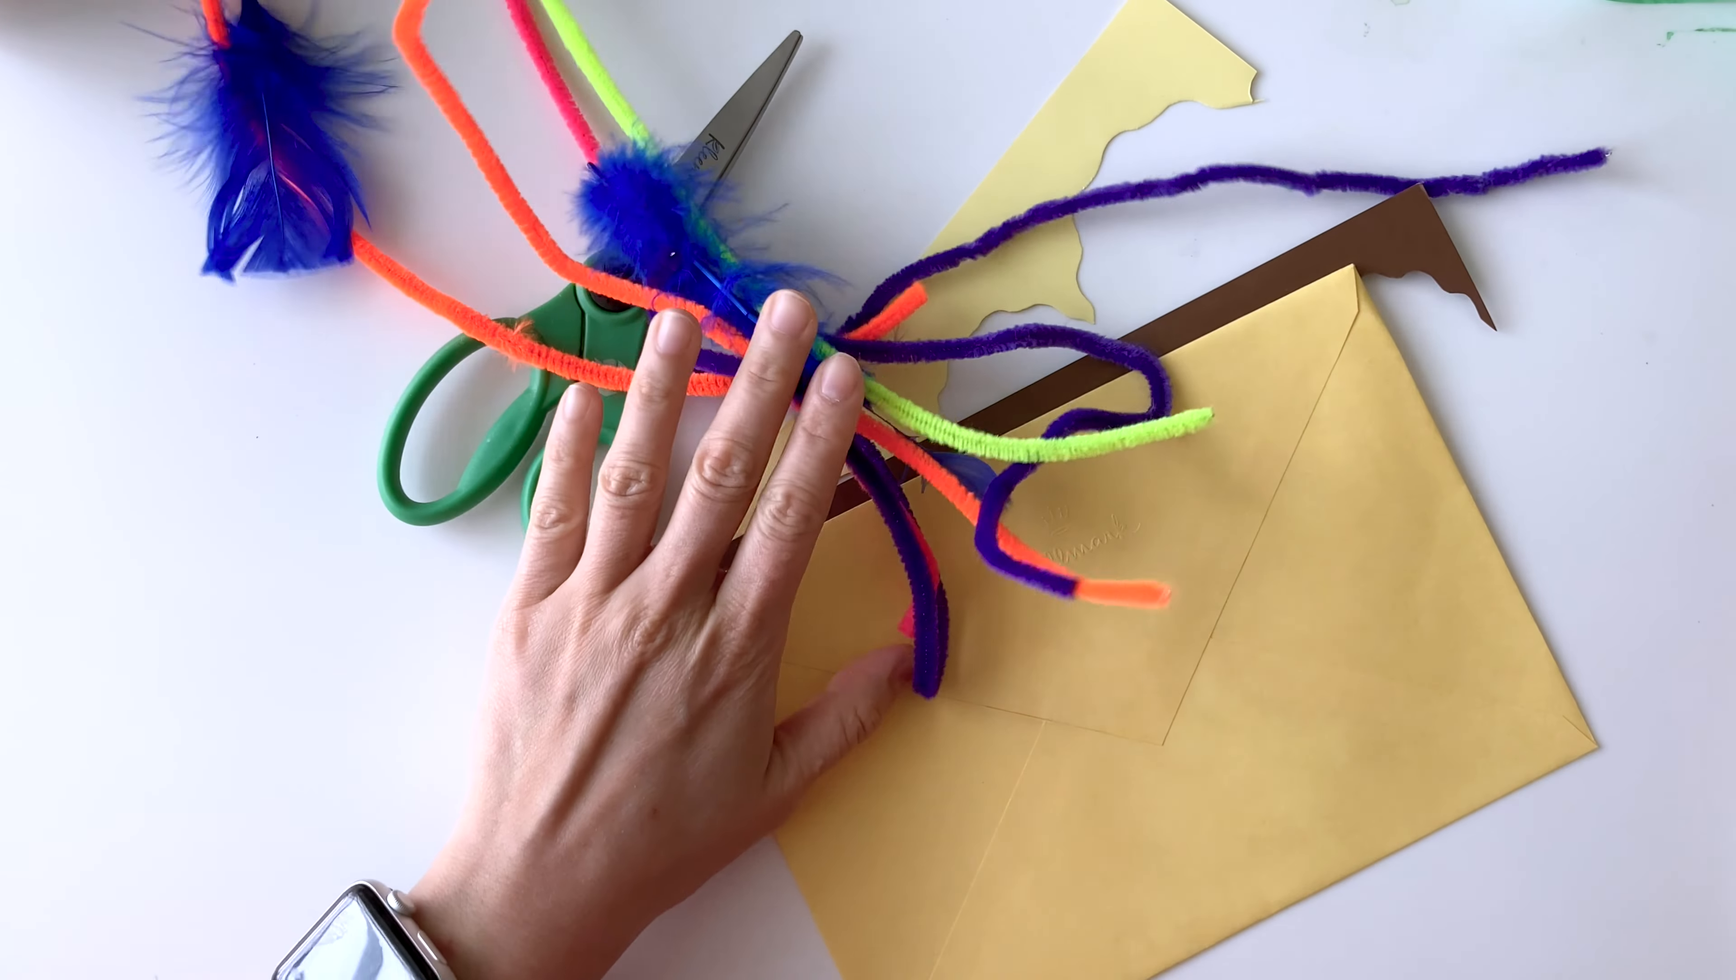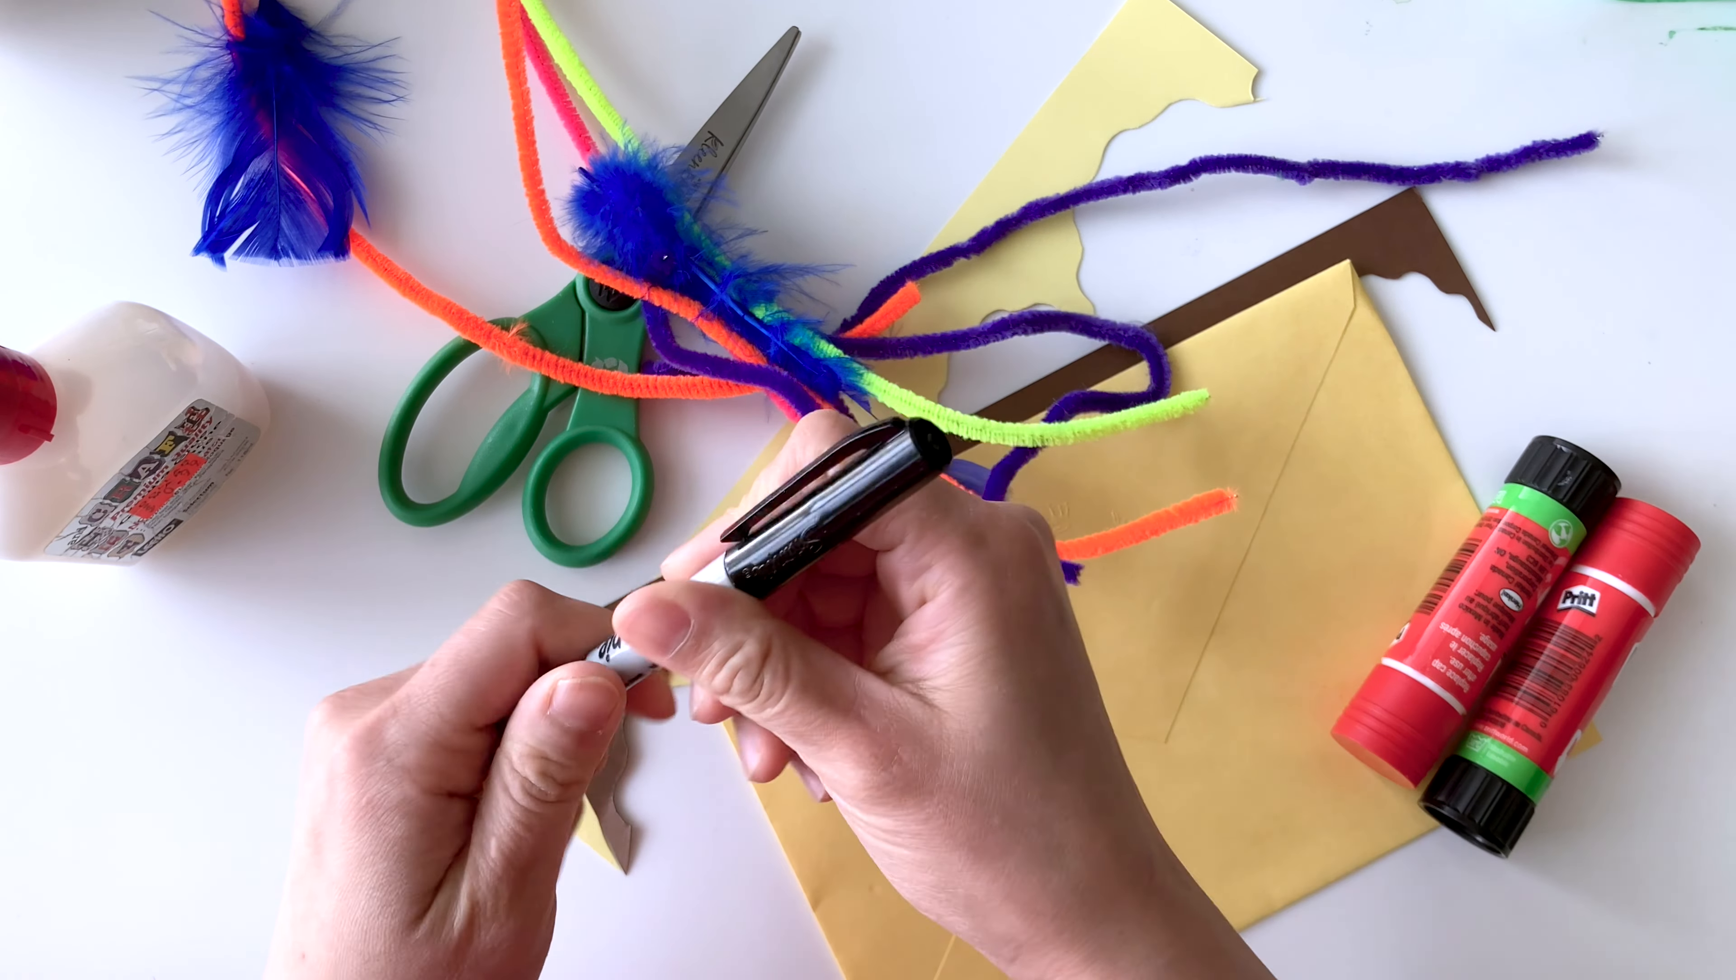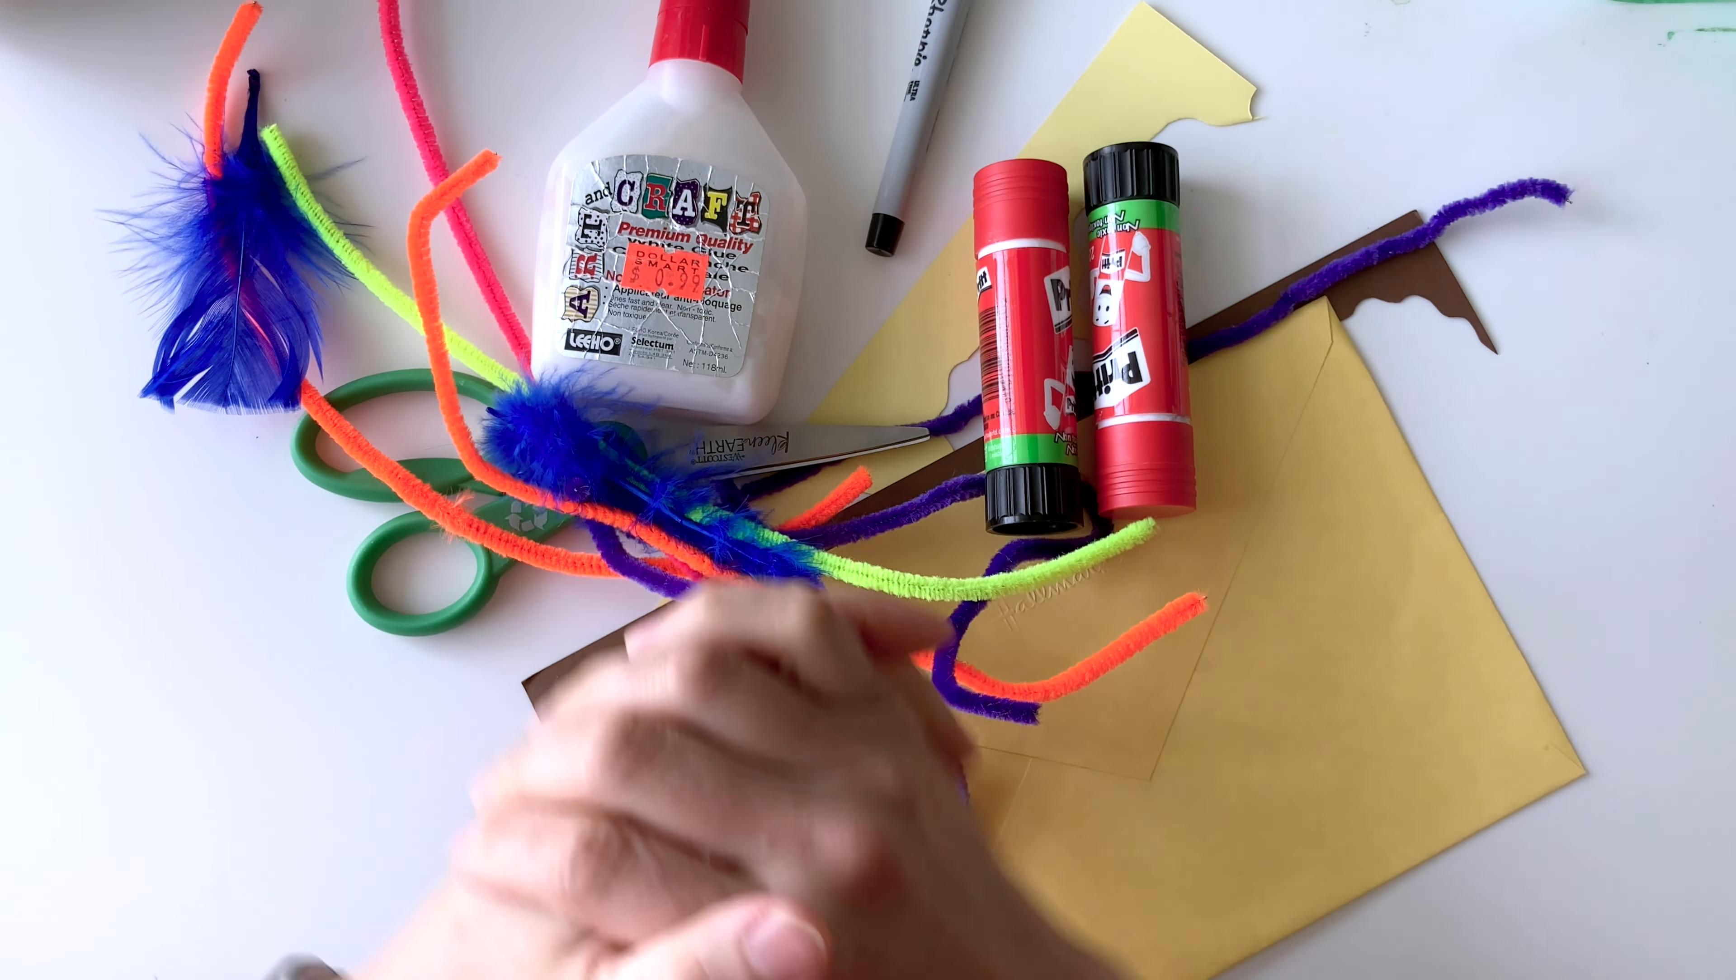I also have some loose feathers, glue, glue stick, white glue, all picked up at the dollar store. And then I have a Sharpie, which you can actually use any marker for. I also have some scrap paper here, loose envelopes, just kind of a couple of items here in case I need them.